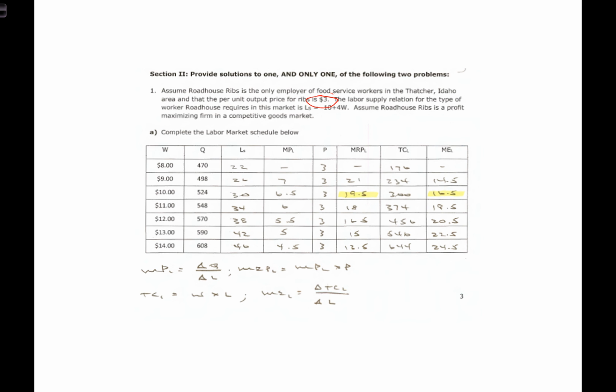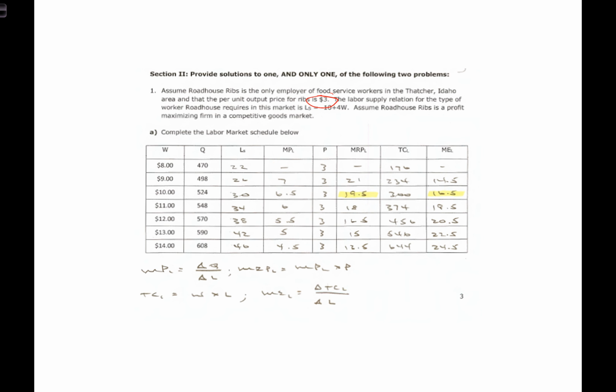Most of you did that very well, no problems. In the next column, we get the marginal product of labor. And recall the marginal product of labor is equal to the change in quantity divided by the change in labor. Well, as we go from some unknown wage, unknown labor and unknown quantity, we don't know what they change to, so we don't have anything in this first area here. If you knew that it was $7 an hour, you could identify the number of workers, but you still don't know what the quantity is for that number of workers. So you really don't have the ability to complete this.